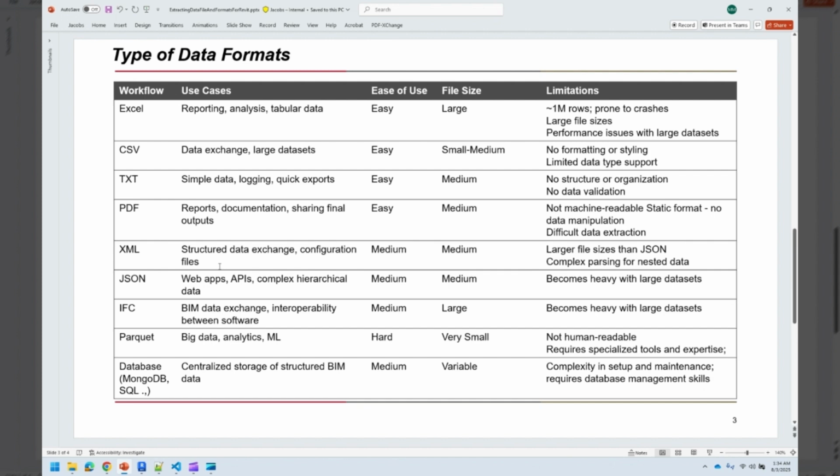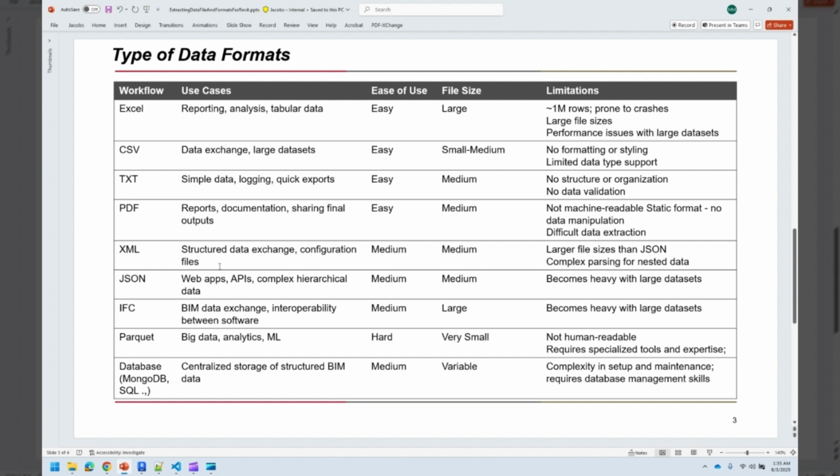And the other file formats such as XML, JSON, Parquet, or databases are not very frequently used, and I don't think I have seen quite a lot of applications in the market that are doing that. By the end of this video, I'll try to share some of these workflows that I've been using personally for a while, and I'll try to shed some light in this regard.